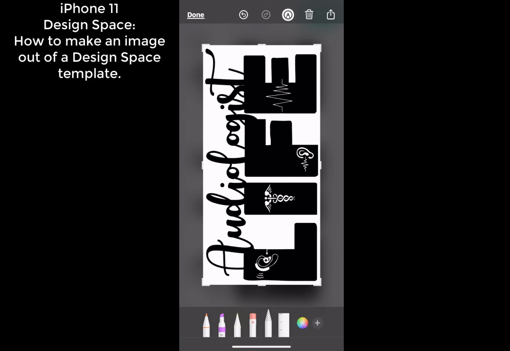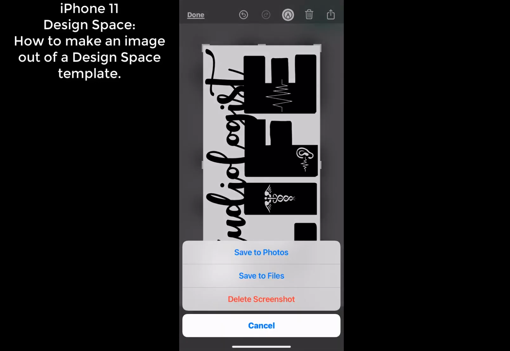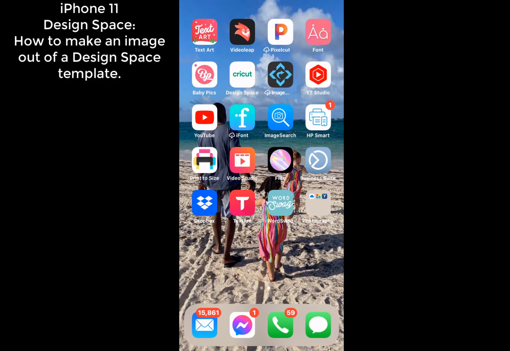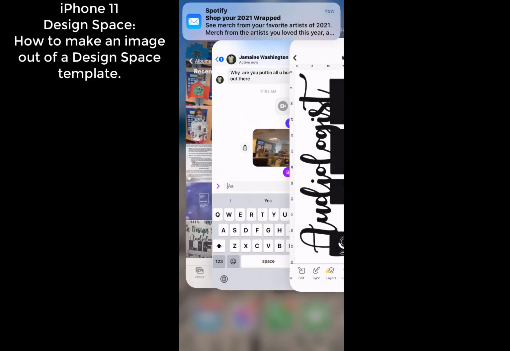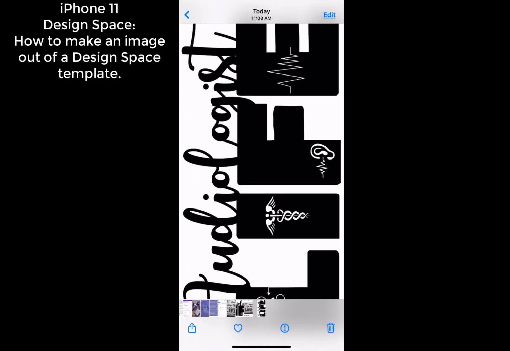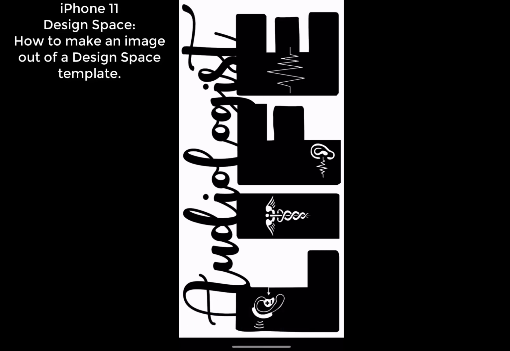So here's what I did. I took the image and I physically cropped it. I cropped it on each side. I moved and narrowed down the space. I left everything as is, and then I pressed down Save to photos. So now the image that we were looking for is now an image in our actual photo gallery.